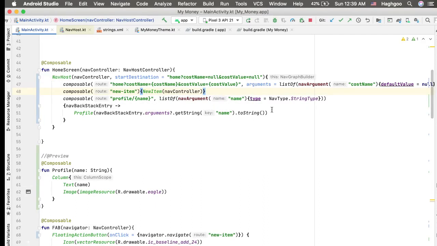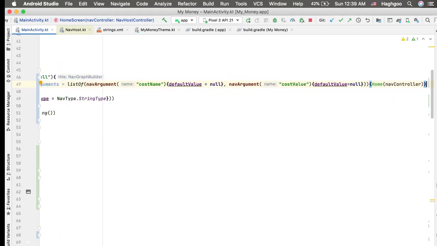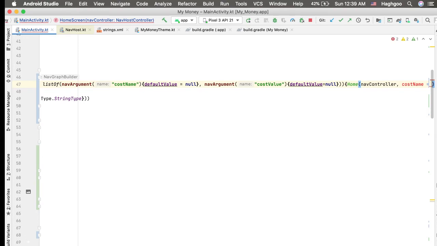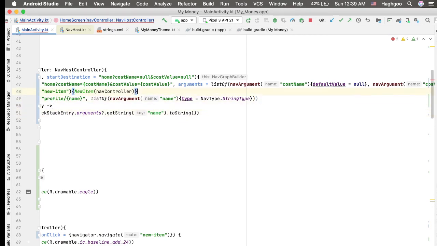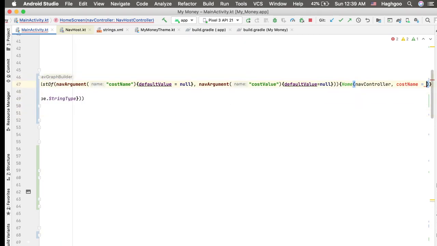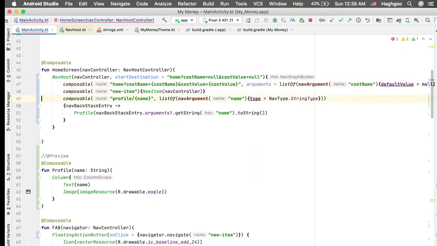How do we do that? Okay, we receive them in home, and then nav controller, we pass them here. Cost name, wait.